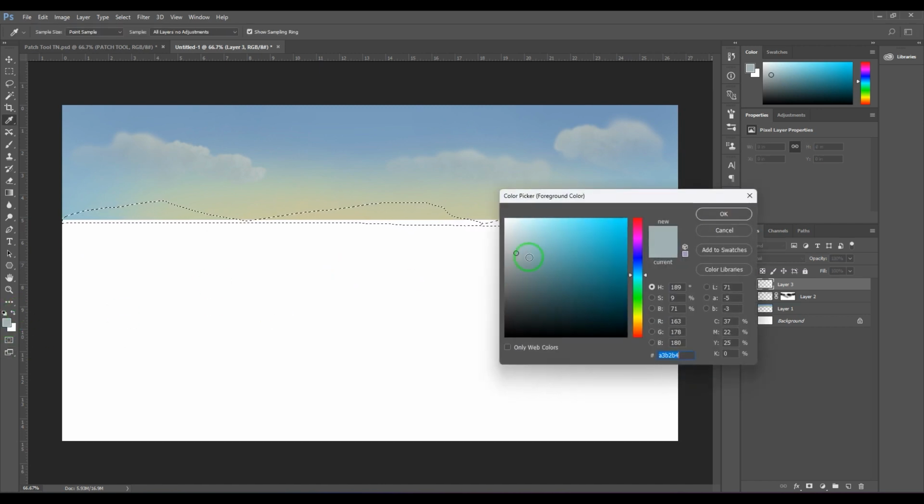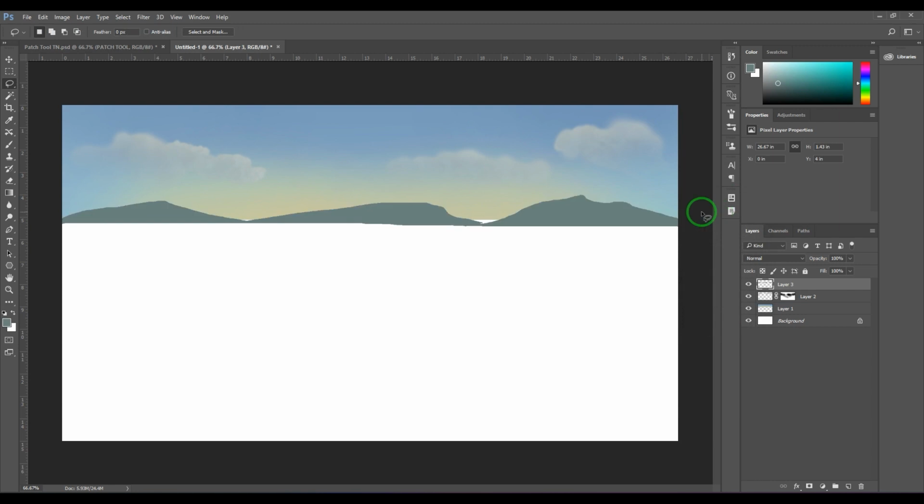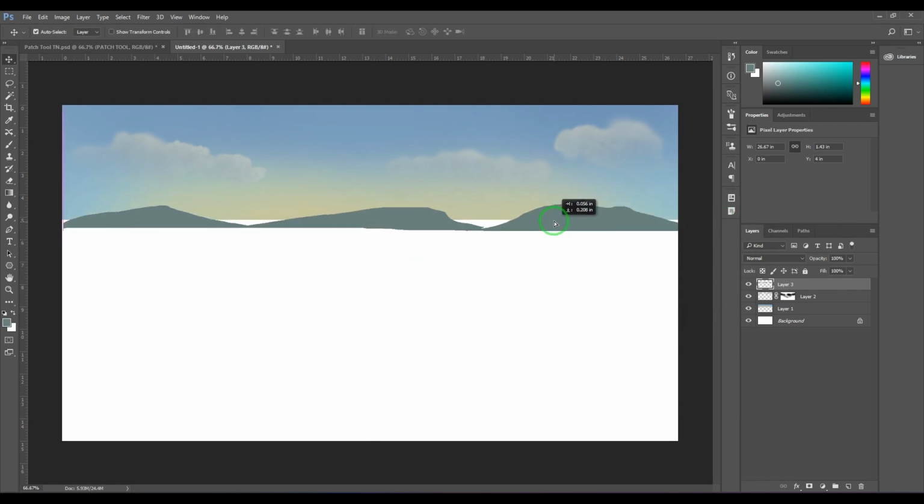So I'm going to take a nice warm color and then fill that layer like that. Okay, and then maybe you can move it a little bit up, or it's okay, you can keep it a little bit in front also. We can manage to put a layer which is way behind it.